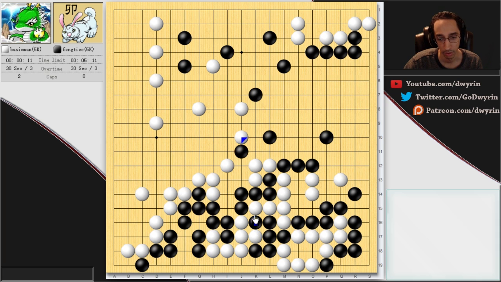To defend against this, because he can't cut through, we've established that. Even if he could, that would be terrible. So he's going to go this way or this way. If he goes this way, I'll go this way. And then if he cuts me, I'm going to extend to defend the weak stone here, because he still can't cut through me here. Yeah, there we go. He could do this one. This one's Sente.